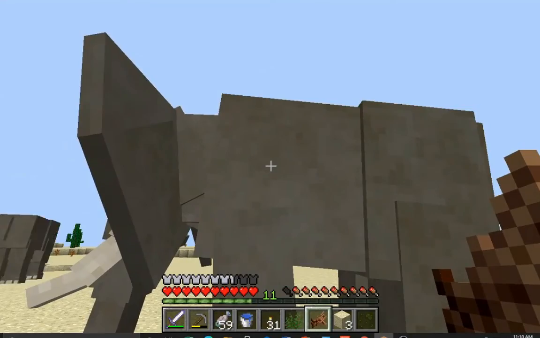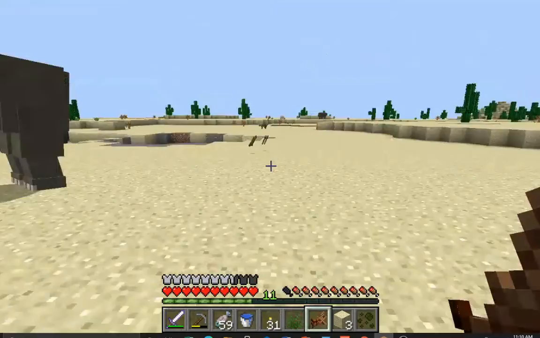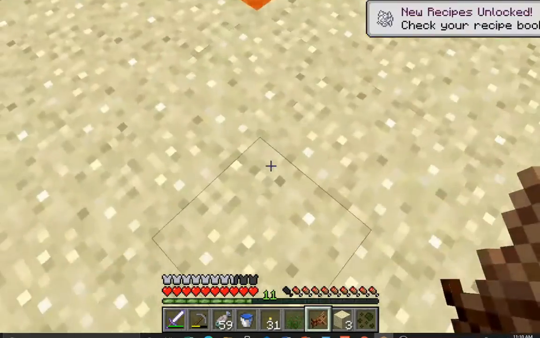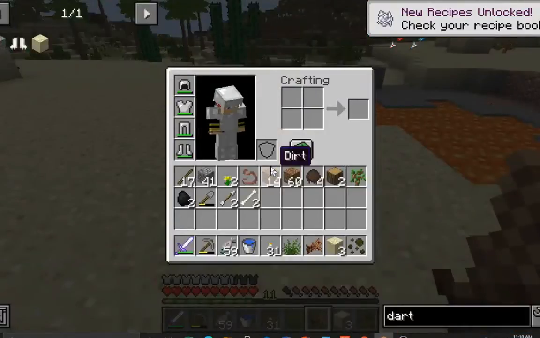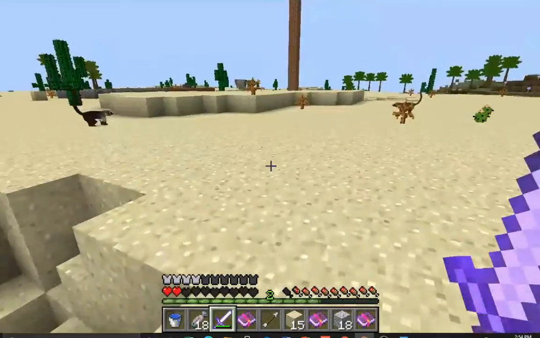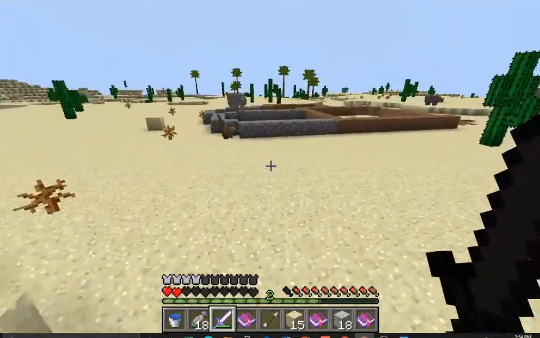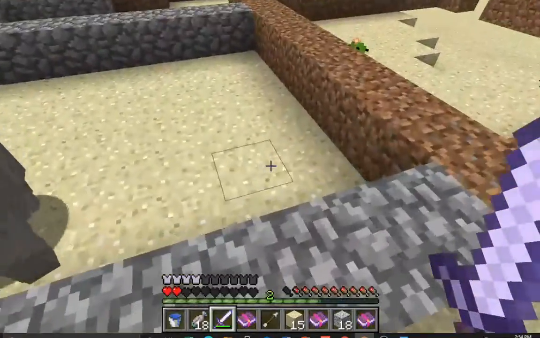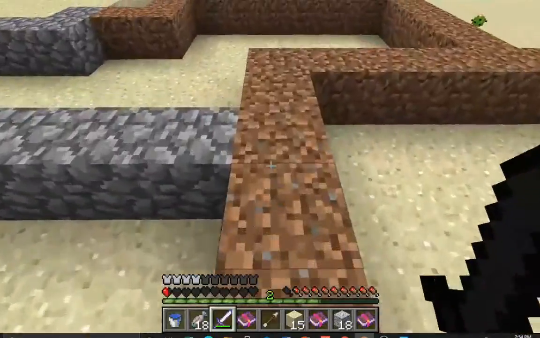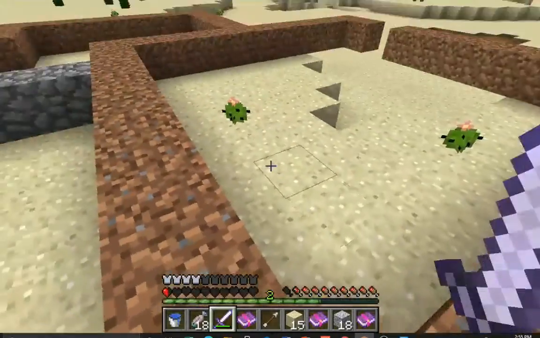Elephants! Hi! Hi, buddy. Whoa, calm down. Ooh, what is that? Alright, okay, so I have marked out a place to build. So let me just show it to you guys really quick. And right here I will build a little building. Ouch, dude, calm down. Yeah, so this is where I will be building a building.